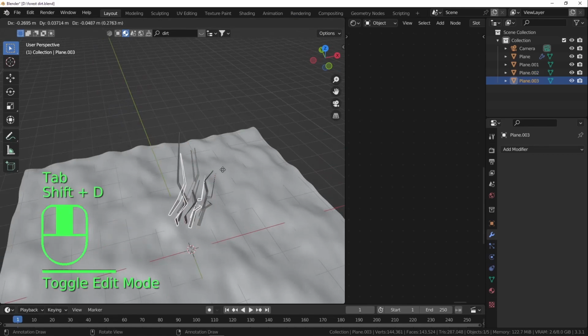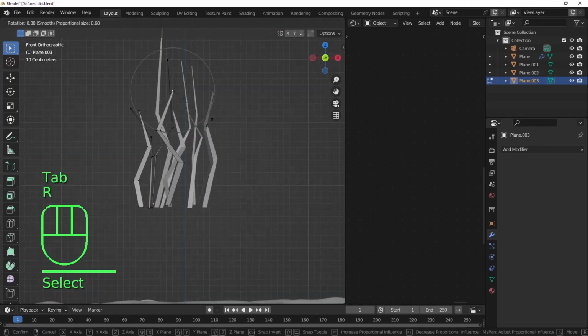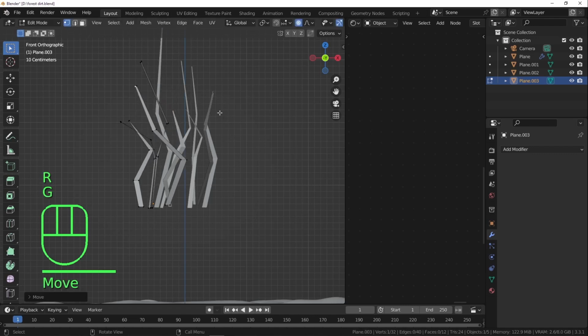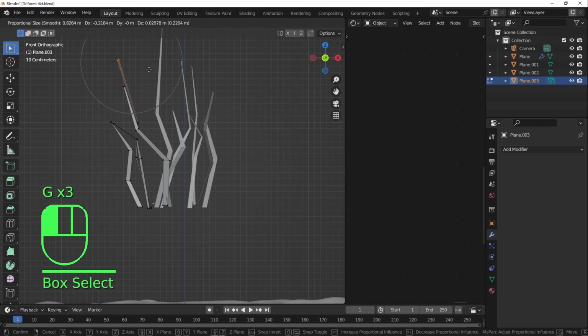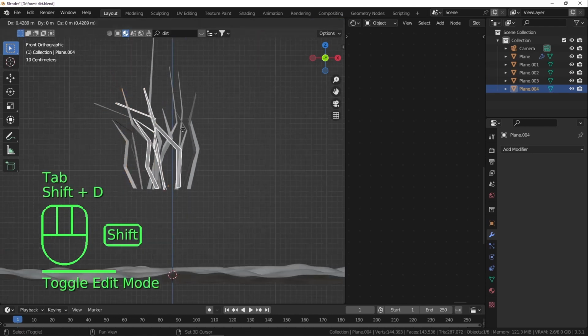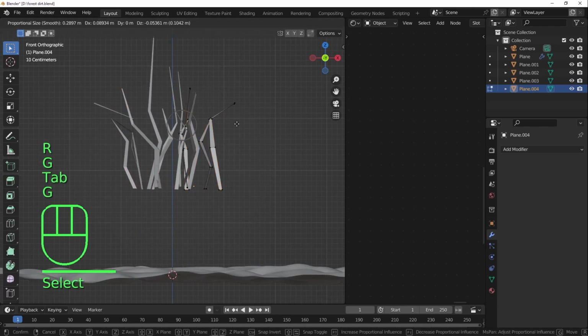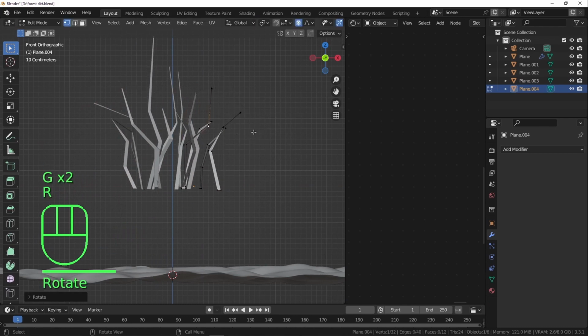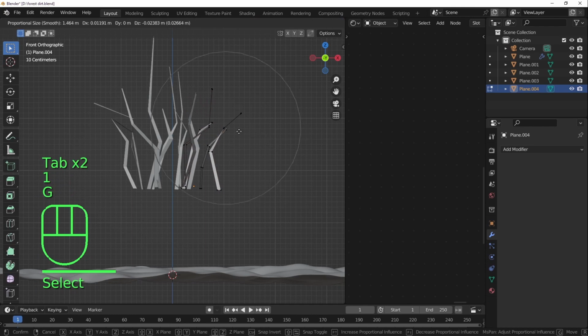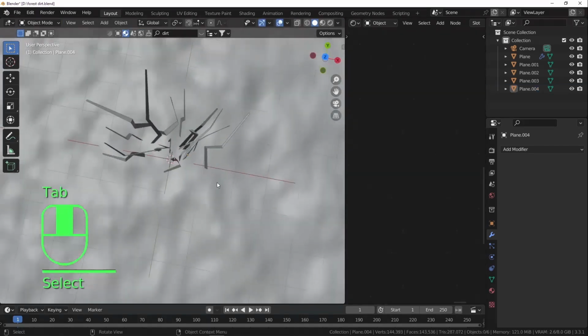And I'm going to be duplicating this once again, rotating, and I'm going to go to edit mode once again and just rotate this once more, and push this out to the side a little bit more maybe, because grass is random. This is going to be more random grass strand. And let's just duplicate this once again, R Z. And let's go to edit mode and just do some more random stuff. And that's the fun thing about all of this. You can be nice and random without things actually looking weird. So this is looking like quite a nice strand of grass, right?